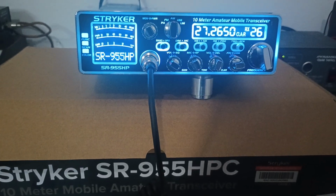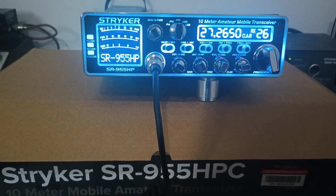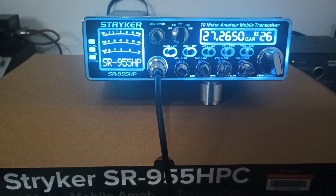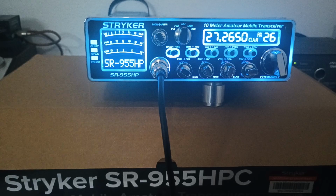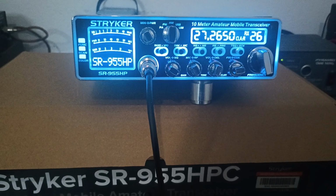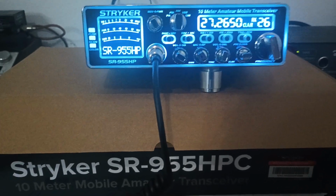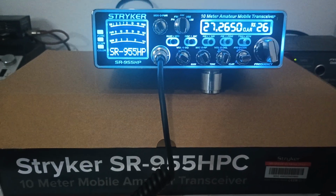It means final upgrade, AM regulator upgrade, and then the modulation / average power mod, which significantly increases the average power. For instance, when you have one that's just been adjusted through the menu and not modified, you can get about a 10 watt carrier and swing to about 20 watts average, for example. Or let's say you have a 20 watt carrier, you'll swing to about 30 average. Now, once the mods are done, a 20 watt carrier will get you somewhere between 50 and 65 average on one of these, and then your PEP is going to vary. So somewhere between 120 and 140, 150, something like that.